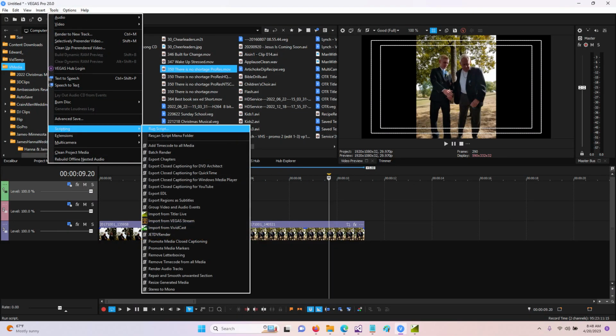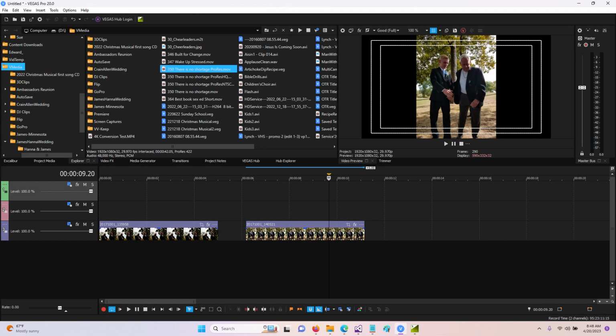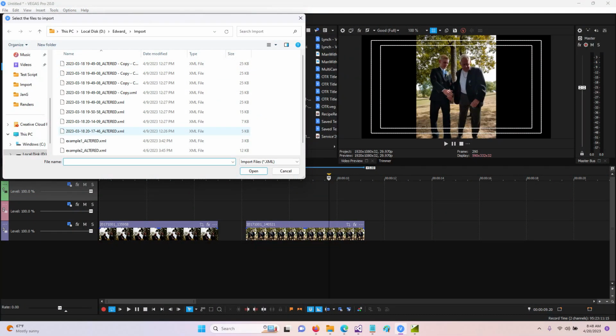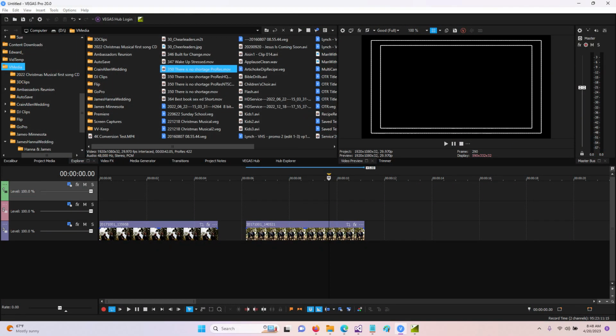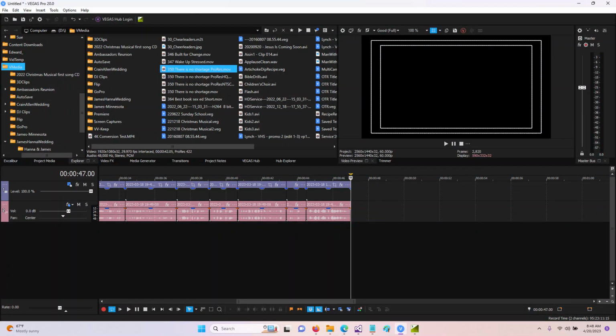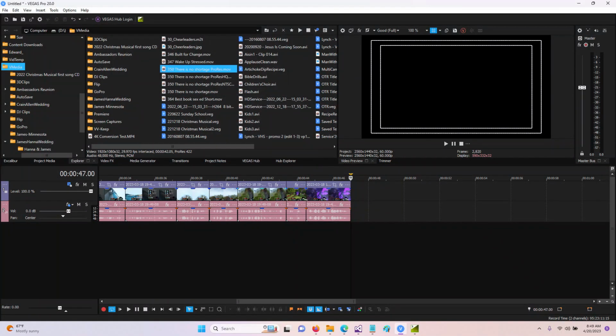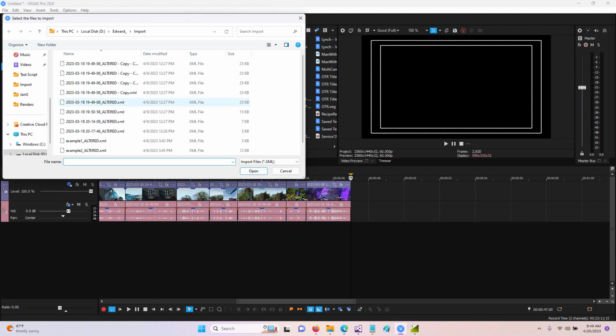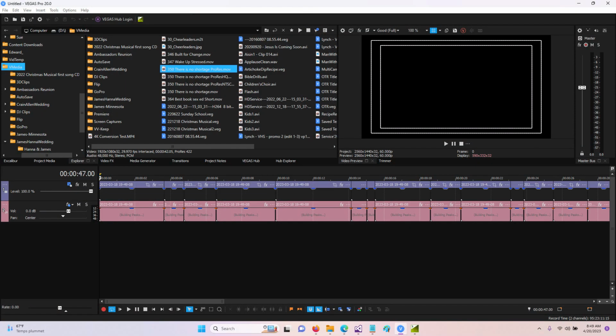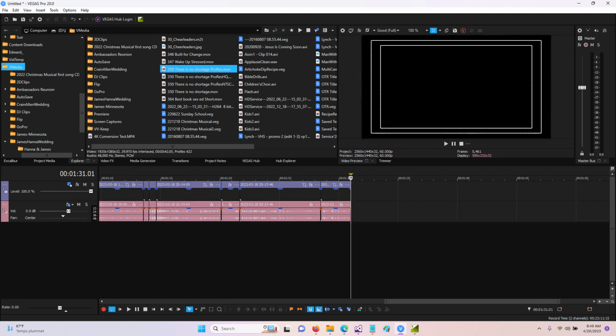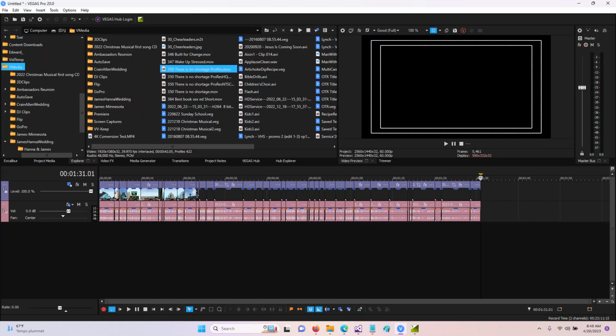So now we can run the script and pick one of these files. I'll just pick this one here. And we can see that this is what was imported from this one file. Of course, the goal was to be able to import multiple files. So we run it again. And this time, let's pick a bunch of files. And now you can see that all of these were imported back to back.